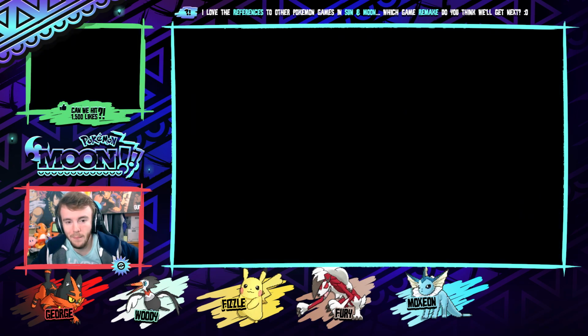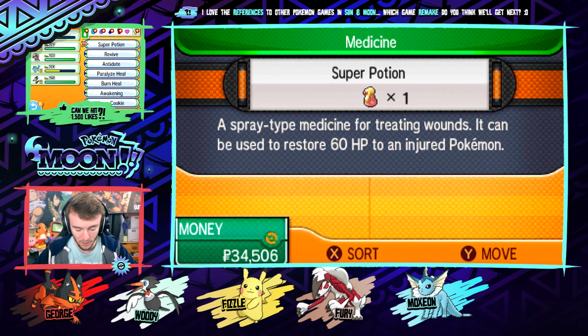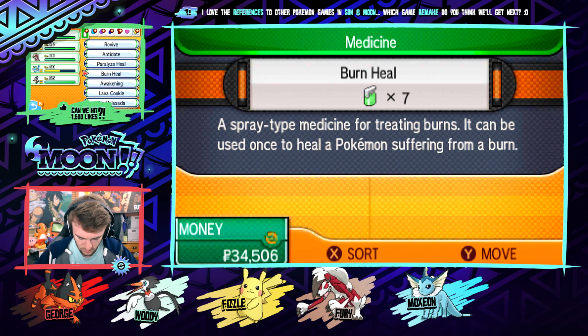Damn. Your power is beyond what I imagined. I'm too good, man. Too good at this game. Alright, let me heal up. We're running out of potions, bro. I have one super potion left, and I just used it.